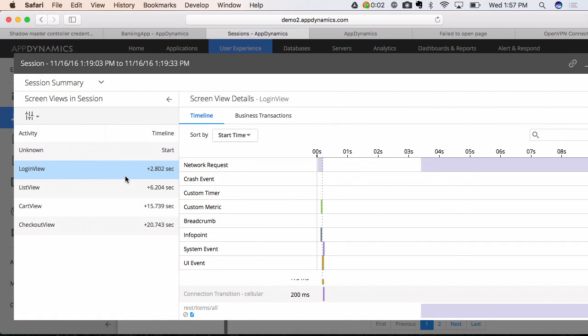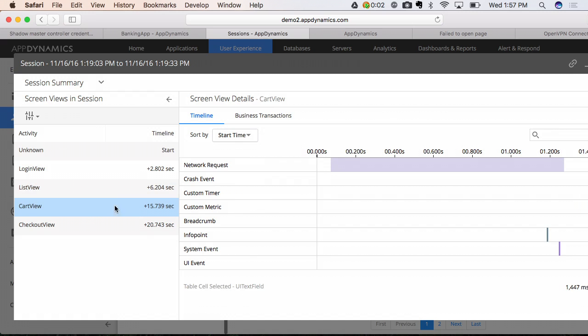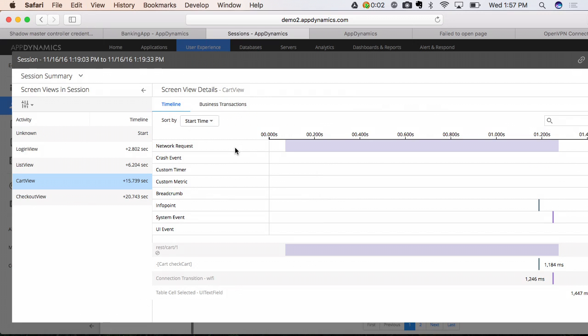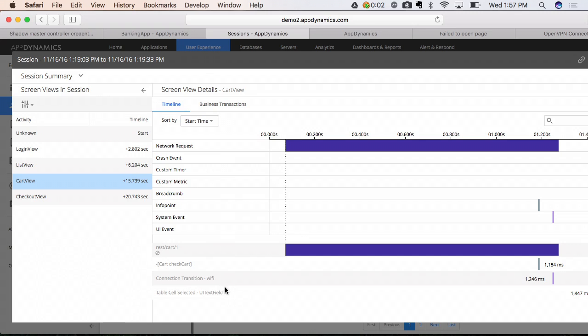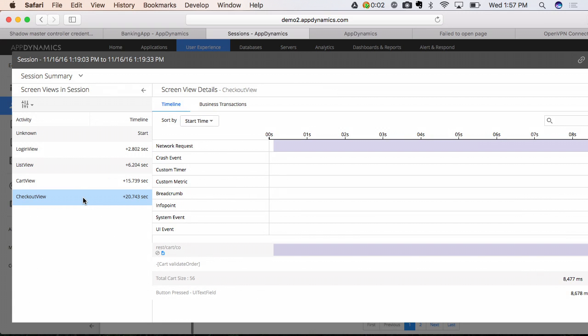Okay? So let's pick up the cart view screen. Looks like there was a network request made, and there was a system event. That system event is telling me that it's actually a Wi-Fi switch. But look at this.